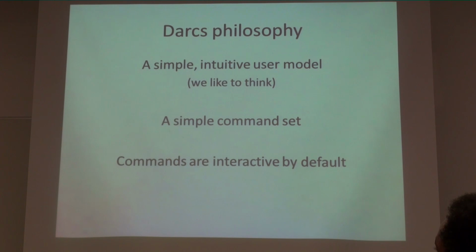From the point of view of a user of Darcs, we like to think that we have a simple, intuitive user model. If you just start using Darcs without knowing how to do so, we hope that you will quickly get to grips with what's going on behind the scenes enough to understand how to use it, but not really need to understand the guts too much. And I think that's a criticism that a lot of people make of Git, that it's very hard to use it well without having expert level knowledge of a large portion of how Git works and how you're expected to interact with it. By contrast, again, Darcs tries to have a simple command set.